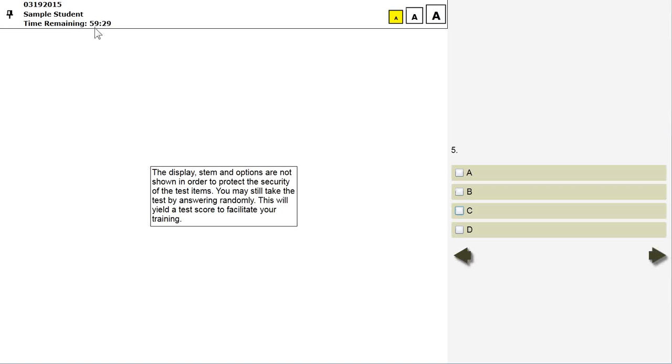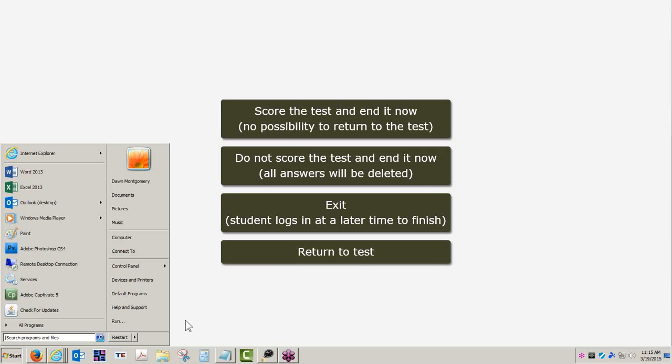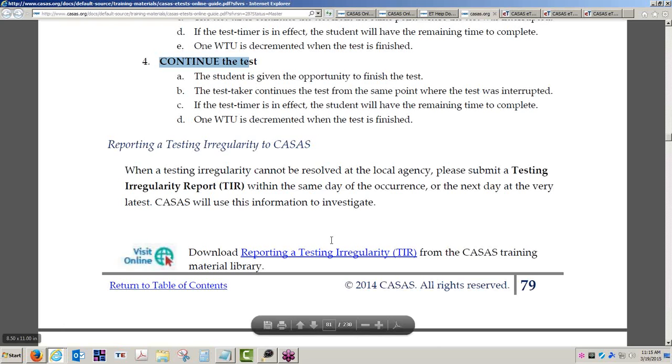Take note of the time, roughly 59, and say 20 seconds. Let's say that. And let's take a few minutes and we'll confirm one way or the other whether the test timer paused during that. My hope is that it does. I can't recall for certain.